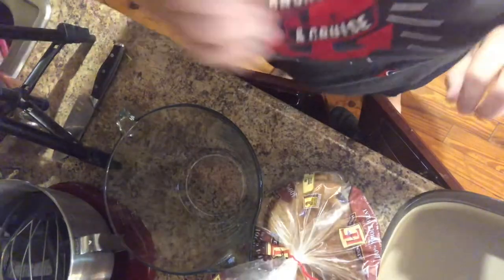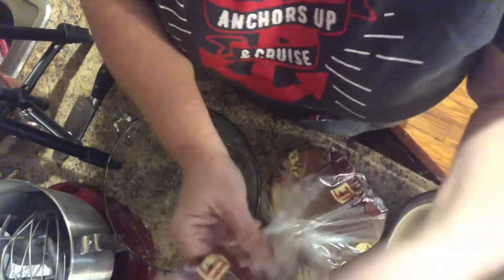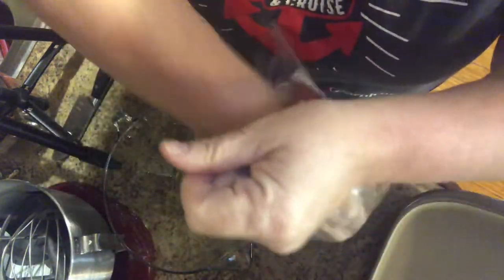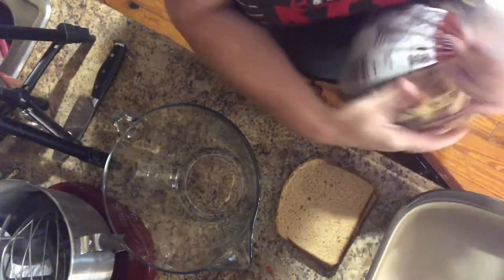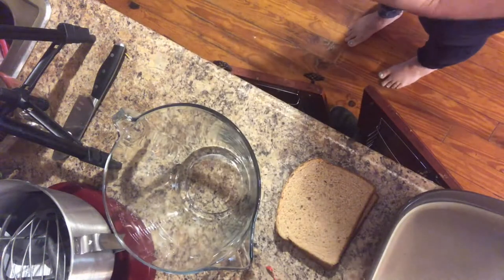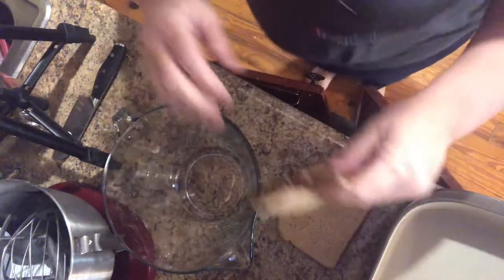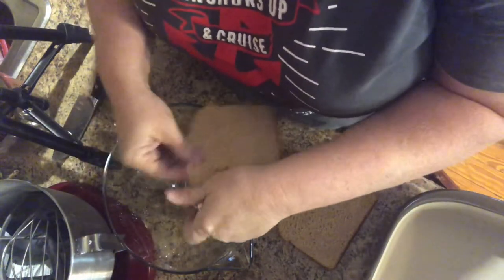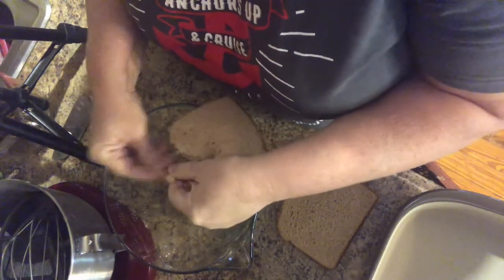Get my bowl down. We soak the bread in milk. All right, so we're going to start with some bread — about two pieces. These are pretty big pieces, so probably two pieces. Because I'm making a little bit extra meatloaf than I normally do, because it will be gone by morning and I'll barely get any. So we're going to crumble this bread up — just basically pinch it off into small little chunks.